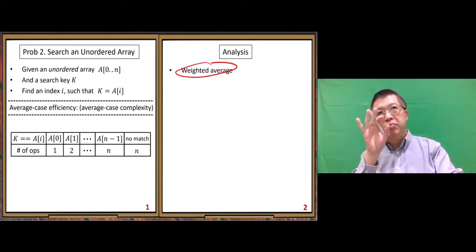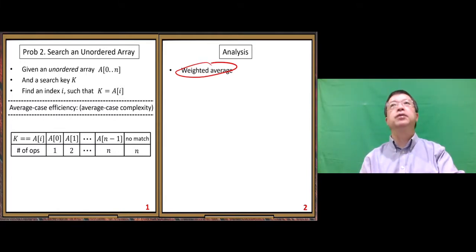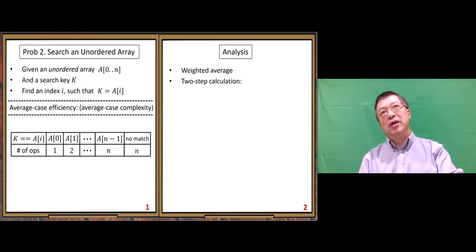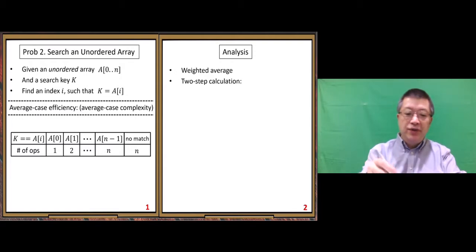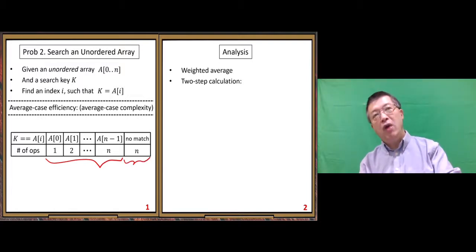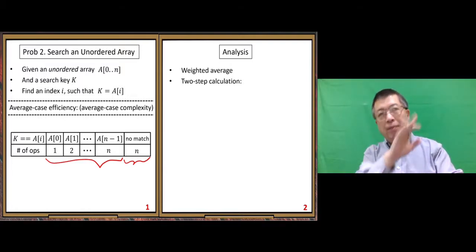We will use those probabilities for the weights and do the average. It's a two-step calculation, because here we have two cases. Remember? The index case and the -1 case. So for those two cases, we do a two-step calculation.